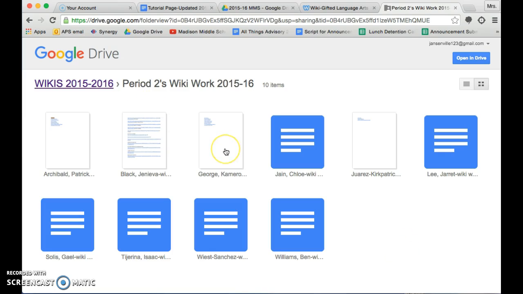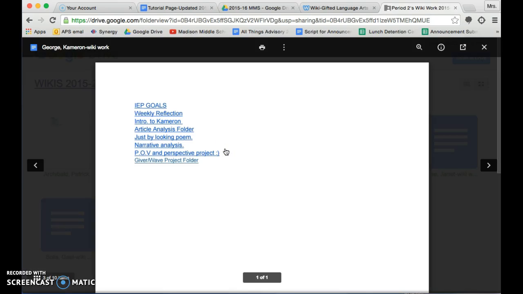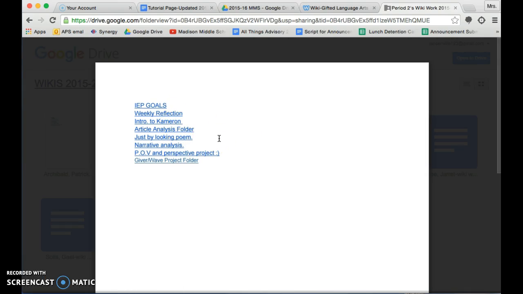But Cameron gave me permission to show you her work, so let's see what it looks like. When I open Cameron's wiki page, I just click on it, and she just has a list of assignments. I have a tutorial for the kids about how to create hyperlinks. Again, you can see that on jansonville.com. A lot of the kids come to school knowing how to do that, and it's very, very easy through Google. So basically, Cameron just writes the name of the assignment and then makes a link to the assignment.